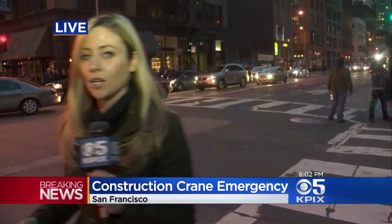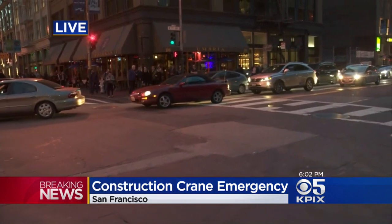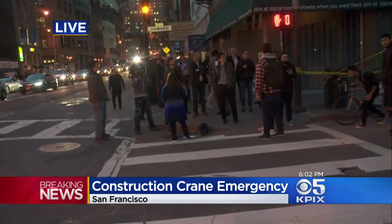Team coverage continuing with KPIX 5's Susie Steimel. If you are familiar with traffic in SOMA, it's usually a nightmare around this hour — tonight it's only going to be worse. As you approach Howard Street on 2nd, people are being diverted because of these street closures, and people are being advised to stay away from this area if at all possible.